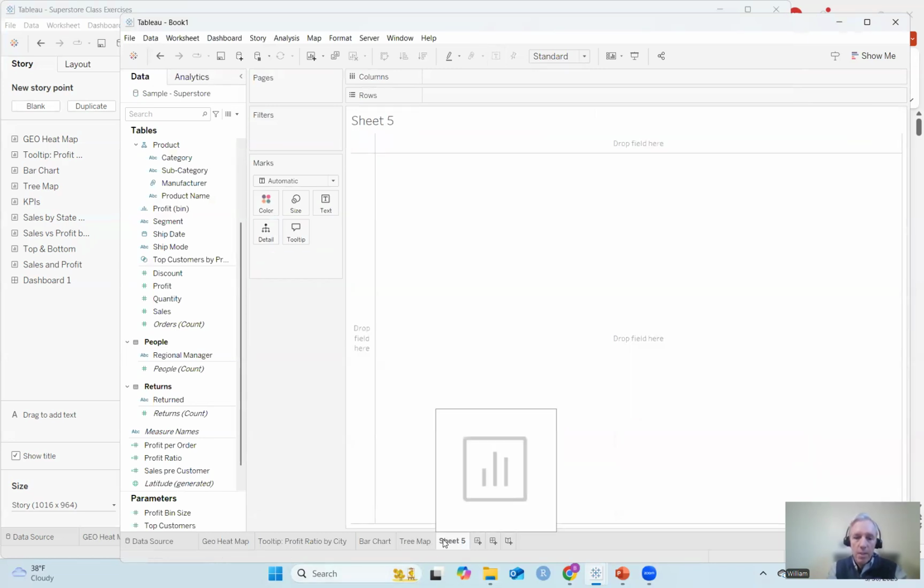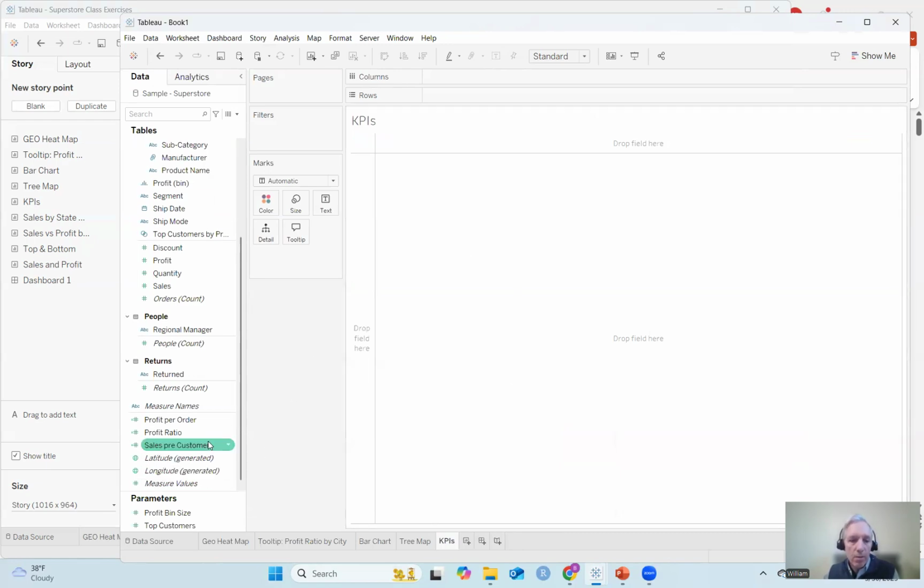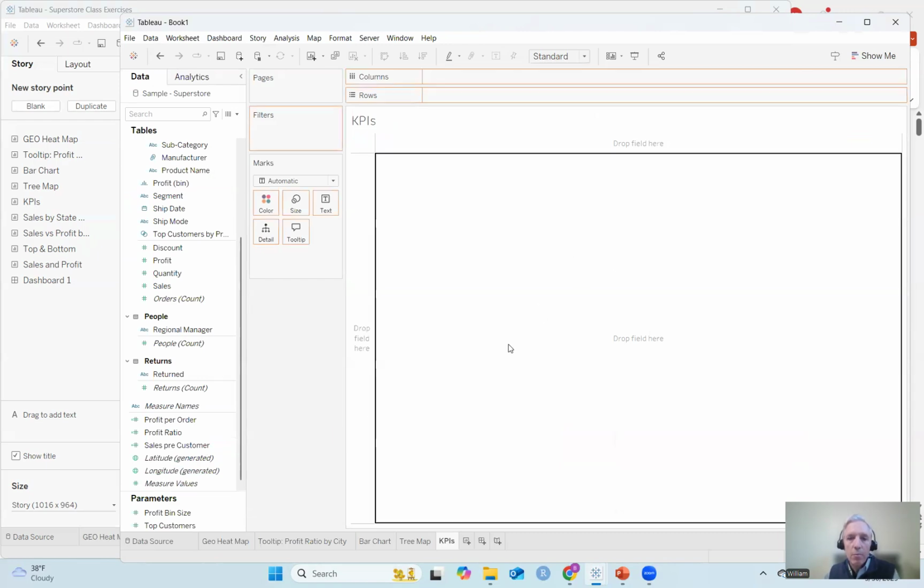Remember KPIs, key performance indicators. There's my KPIs, and it says drag all the measure values. I think it said measure names, but measure values here.